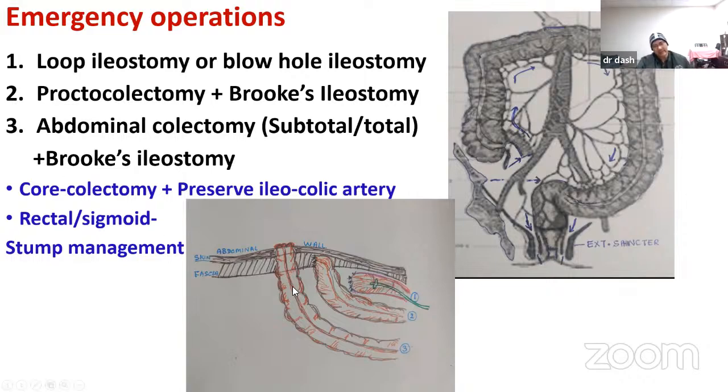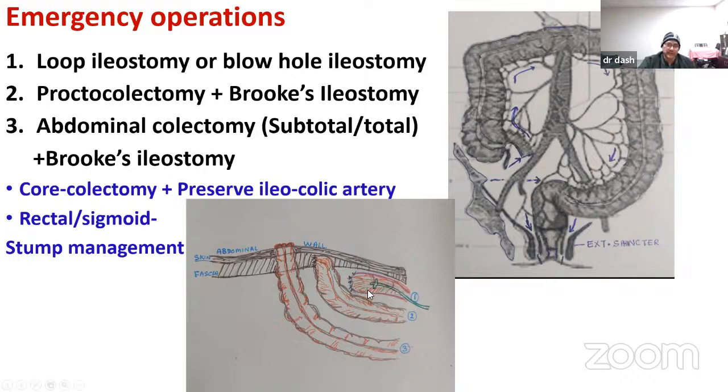The least favored option, which I was experiencing when I was doing my residency, is to take out the sigmoid colon like a mucous fistula, either through the lower part of the wound or through one of the sides, and then mature them. But the problem with this is, number one, a high rate of wound infection. Number two, this goes on discharging mucus like feces, and sometimes they have to put 2 bags, and the quality of life is not good with this.